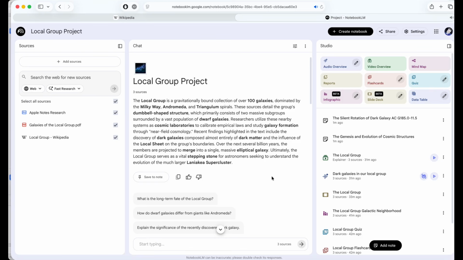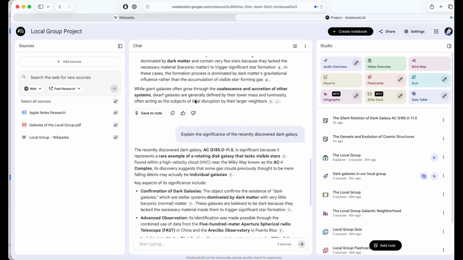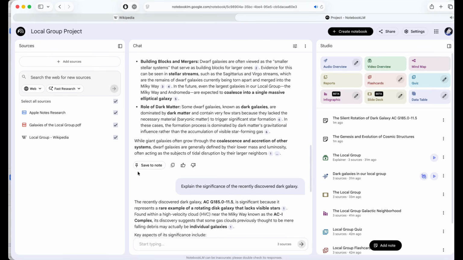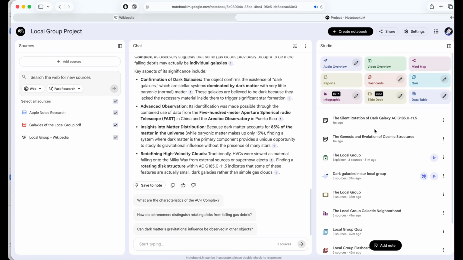One thing I want to call out here is also the generation of notes. As you're interacting in the chat section in the middle here, you can save your outputs as notes. Saved a note, you'll see here. And these notes appear in the list on the side. You can export each one of these one by one if you want to, just copy paste or whatever. But there's another trick here. If you have actually output a bunch of notes, you can convert them all to a source, and it combines them all together into a source.